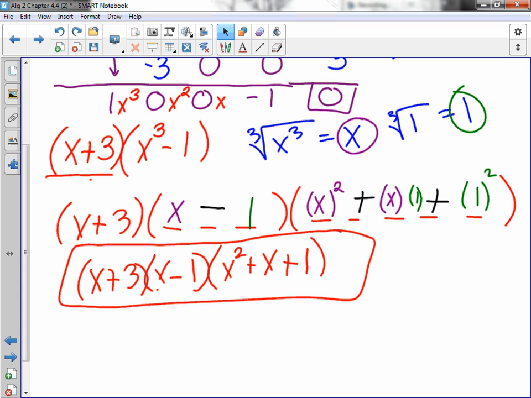Now we're done, and I know that I'm done because this x squared plus x plus 1, will that ever factor? No. The quadratic that comes out of a sum or difference of perfect cubes will never factor. This is either going to give us imaginary or irrational terms, or both. So we're done with this here. Questions on this here? I'll cover that here in a little bit. This one?